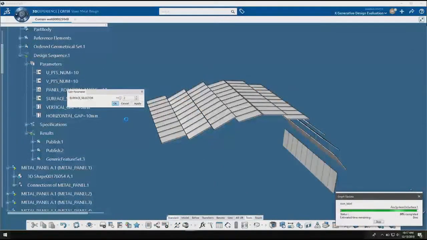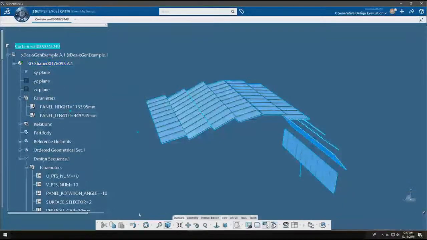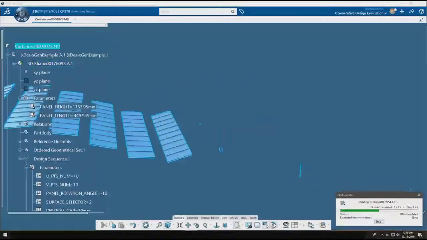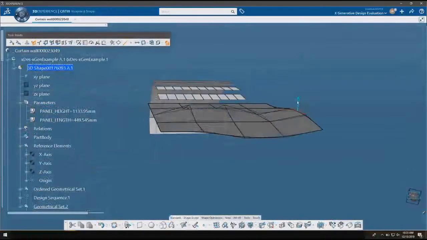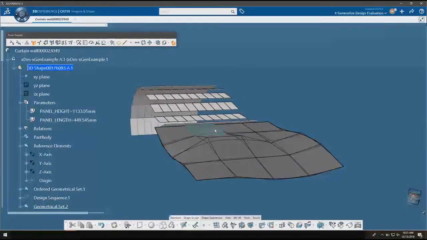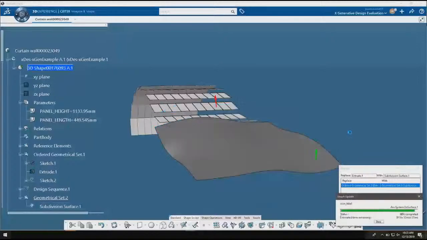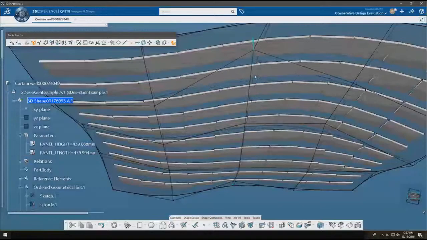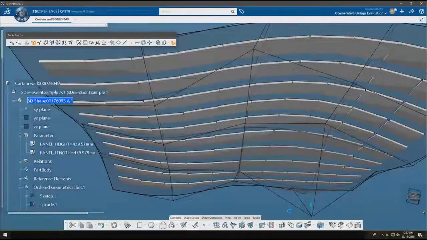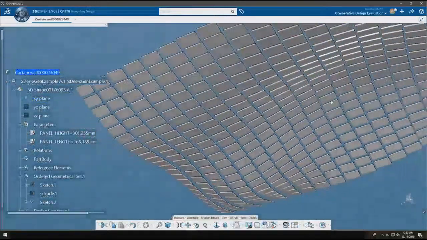Because CATIA is parametric, when I change my input surface, my model will update. And because I linked the size of my sheet metal panel to the size of the rectangle computed in my X generative design model, the size of my panels change too. Extending this a bit further, I'm going to make an Imagine and Shape surface, which is a subdivision surface, and replace my previous surface with this new subdivision surface. Now you see my assembly pattern is completely updated. And I can continue sculpting my surface, and all of my panels' positioning will update and change.